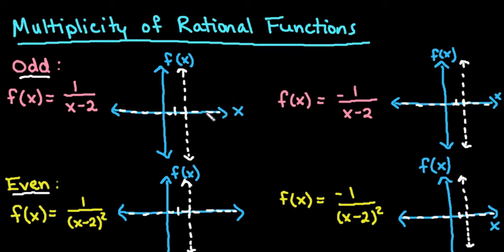The vertical asymptote is the same for all of these because x equals 2 is the value that would make the denominator 0, and we can't divide by 0, so it's undefined at that point. What I want to specifically look at is where the graph occurs for each of these situations.